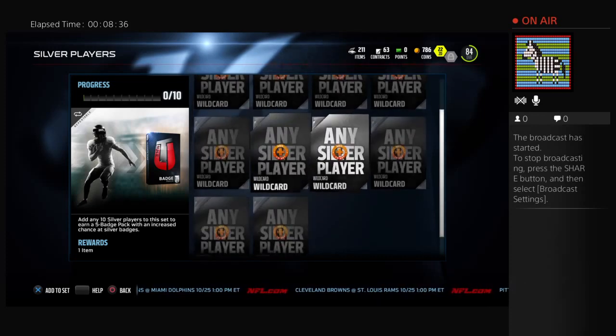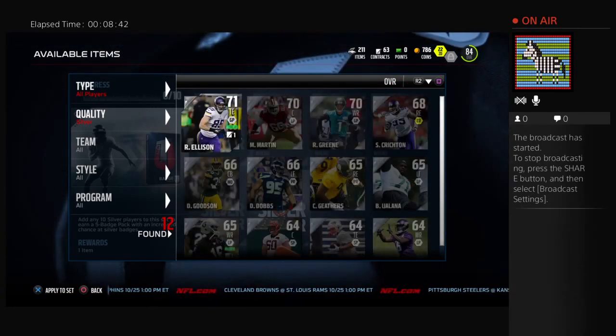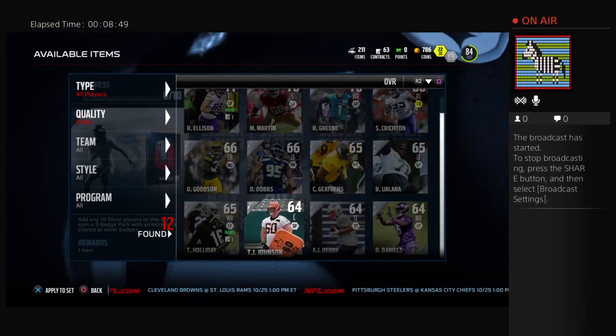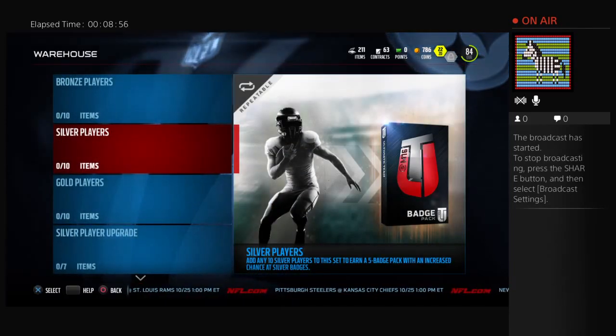All right. How many silver players do we got? All right, we got 1, 2, 3, 4, 5, 6, 7, 8, 9, 10.